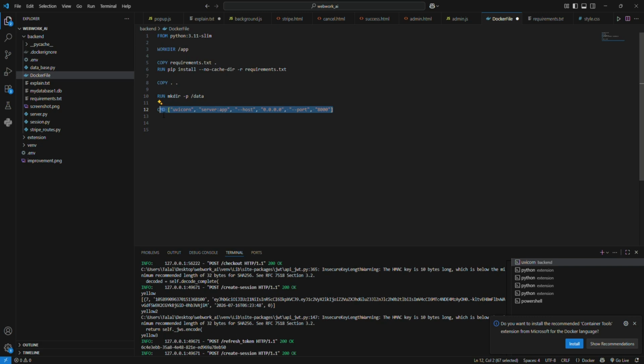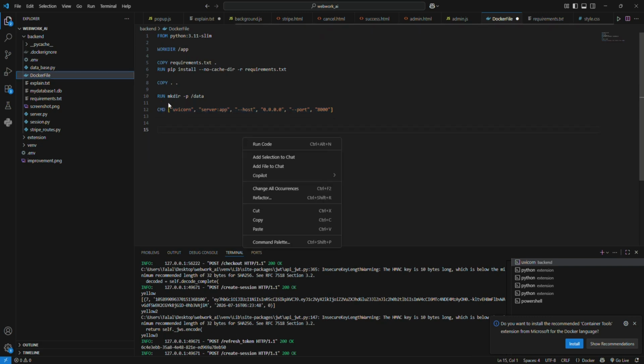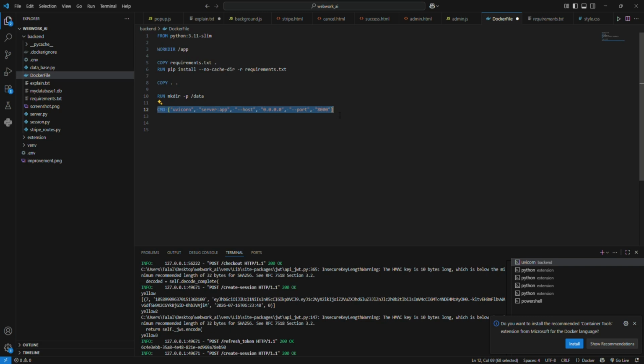And now this is the main part. When our image is built, this is the actual line that starts our image. In future I will tell you more, but our image will run inside a container when we deploy it on the cloud. This is the actual line that runs our image. Just like locally you do uvicorn server app, then you say reload and your port number, right? But over here you are changing the host to this, which means that we can accept requests from any IP, from any device. And pretty much that's it.